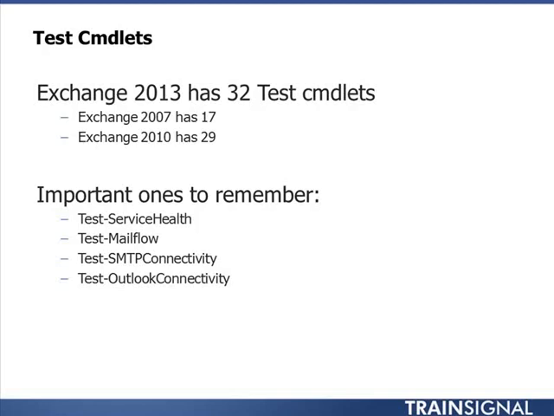Test service health, test mail flow, test SMTP connectivity, test Outlook connectivity. We can use these commandlets especially when we're configuring Exchange for the first time, to just make sure that everything is working properly. But on a day-to-day basis, these commandlets are not used by Exchange administrators with regard to monitoring and troubleshooting.